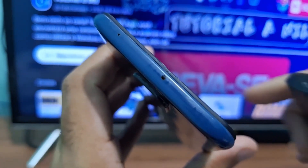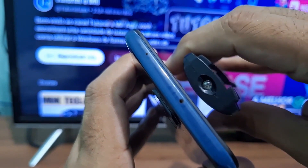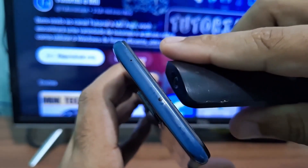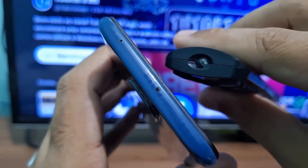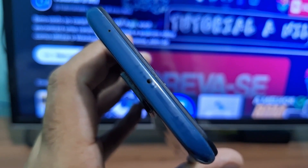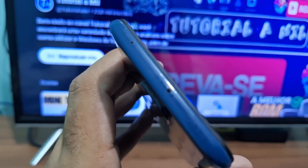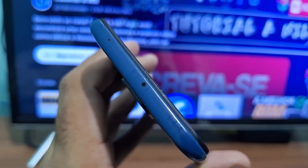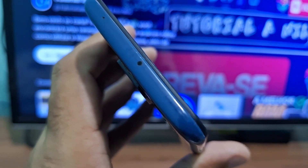In other words, it works just like a regular remote control. It's an adaptation of the infrared technology used in remotes, which has been around for a long time, and they've made it work on some phone models too. If your phone has this characteristic, you can test it with an app — try to make an infrared connection, whether it's with a remote or another device, to see if your phone really has infrared.